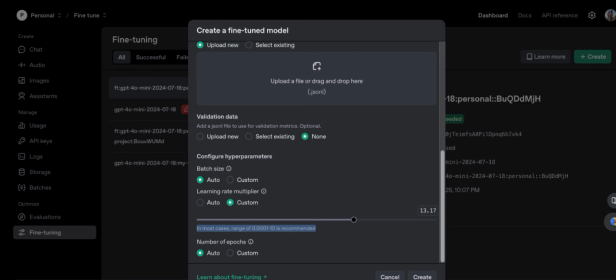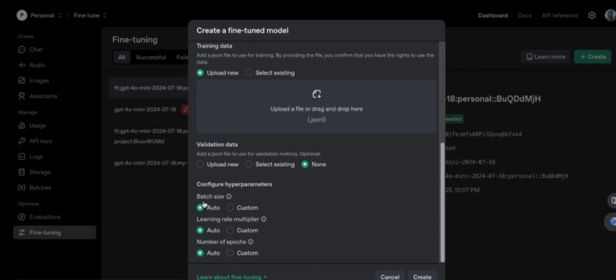Most AI work best with a multiplier between, let's say, 0.1 and 2. It depends on the data you have. But again, leave it in auto, the best way to do that, because the AI can pick the right learning speed. And finally, let's talk about the number of epochs here.